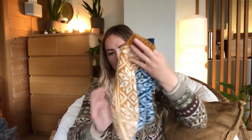And on your feet you can wear all kinds of crazy colors. Like I prefer warm tones usually on garments, but I love these on the feet and they're super cozy and nice. So I made the first sock and I made it a bit too small. The pattern comes in just one size for female, one size for male. But you know, you could modify it. Once I've knitted it once, I know how I could modify it. I could add extra stitches on the side to make it wider.